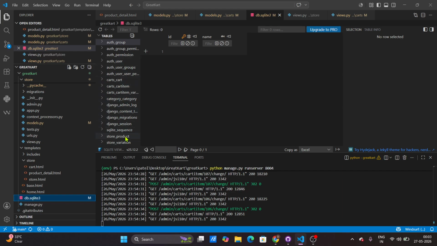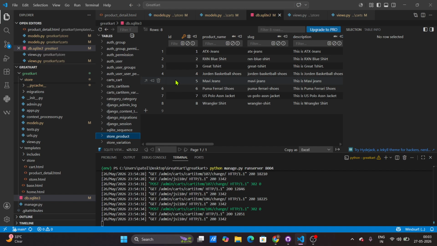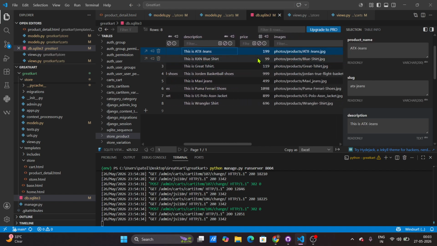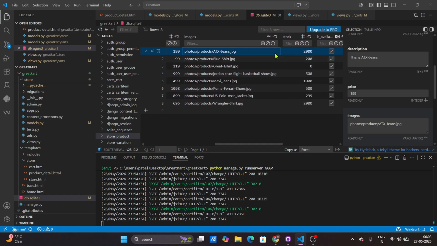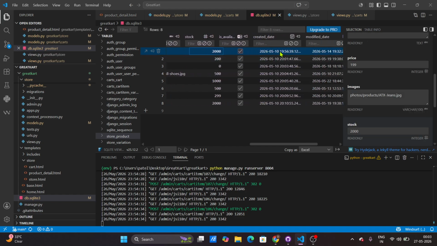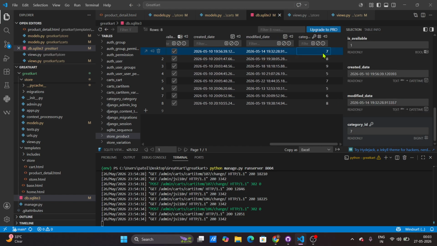Let's go to products. Where is product? Here is the product class table. Okay, so you can see this is our product object's id. All the products have unique ids like 1 2 3 4 5 6 7 8. So id of this ATX jeans is 1, slug is this, description is this, price is this, image is this, stock is this, and category is this.